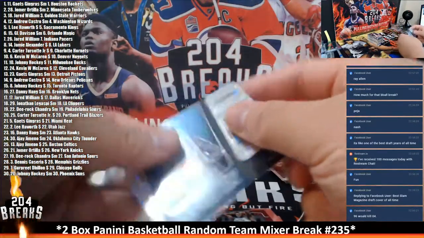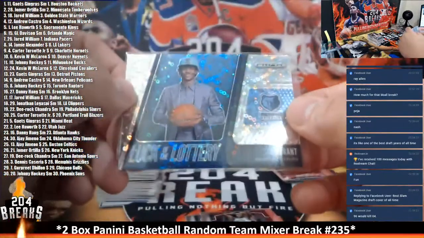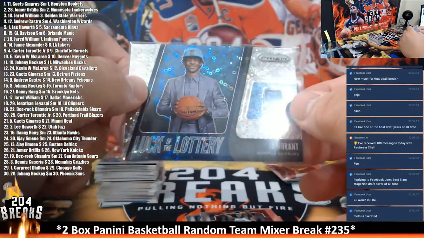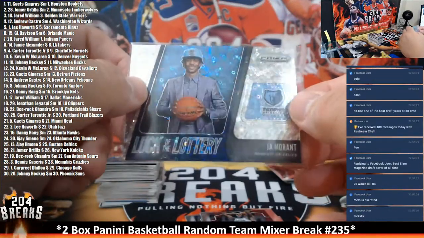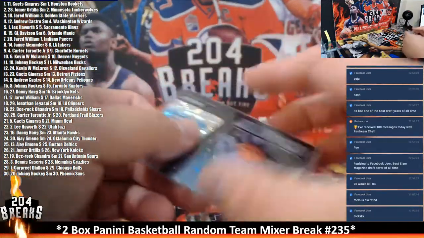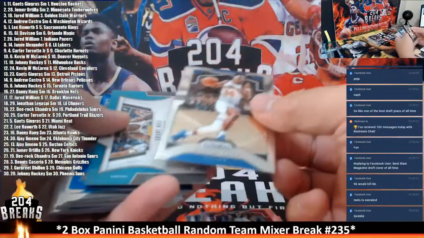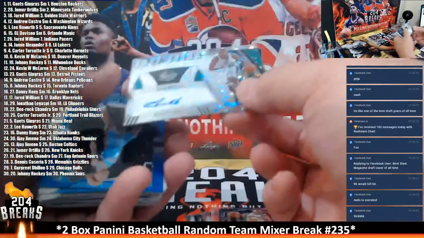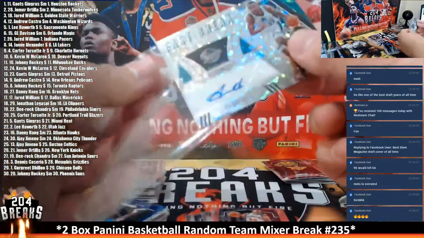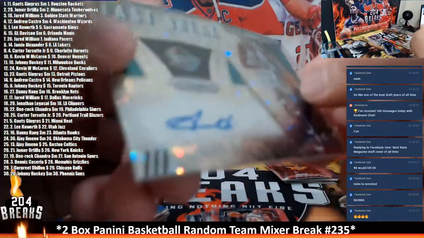Ja Morant for Memphis. Look at that. Boom, nice hit. Nice luck of the lottery disco. Nice hit, Memphis. Congratulations, whoever has Memphis. That's a nice one. And what is this? Grant Hill, fast break auto for Detroit. See, unexpected. Grant Hill for Detroit. Who's got the Pistons?